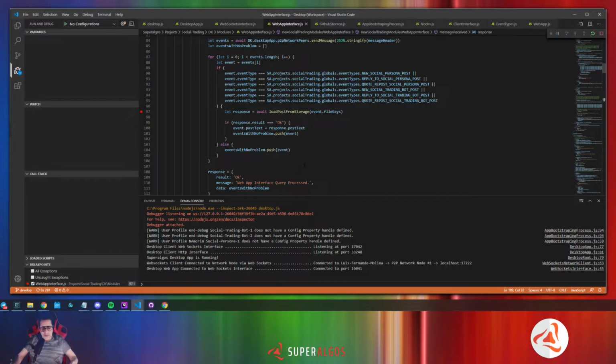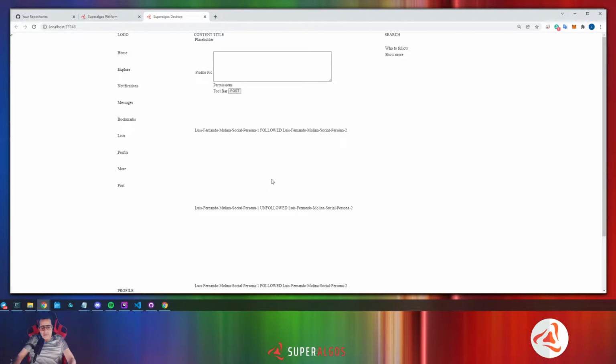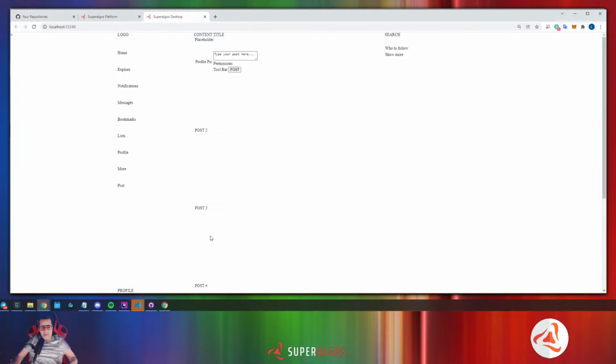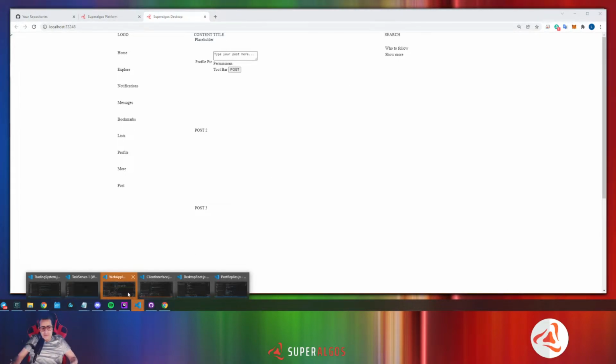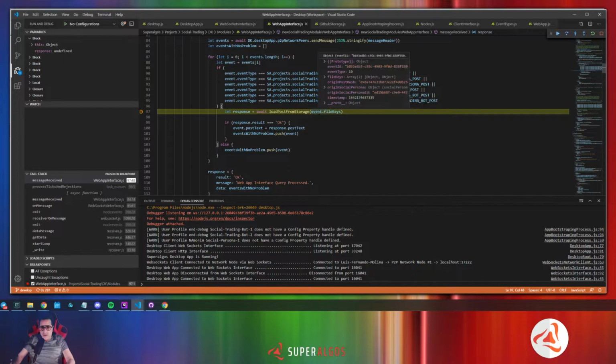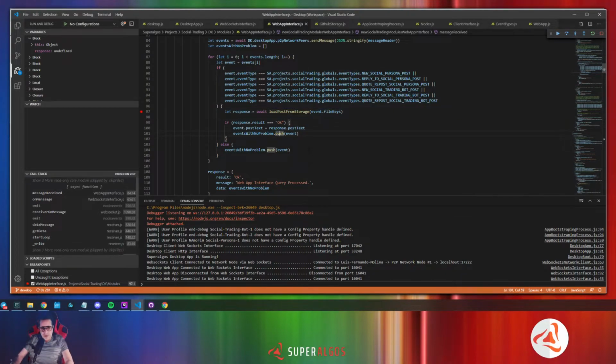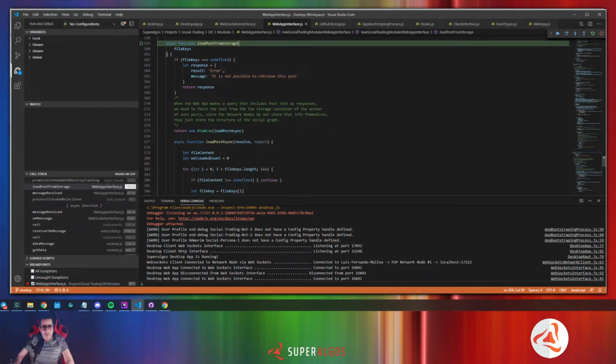So let's refresh this. Okay, we have 8 events. The first one is the one that has the 2 keys, as you can see. So the first one is the one that we care about. So we get into here.